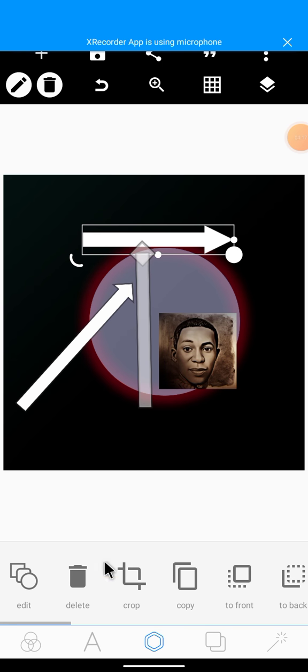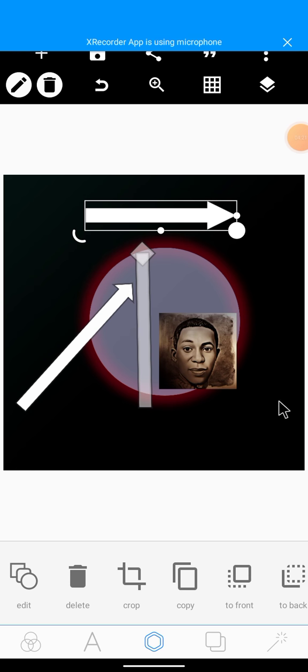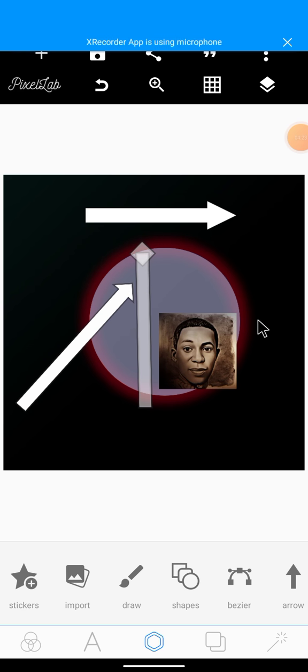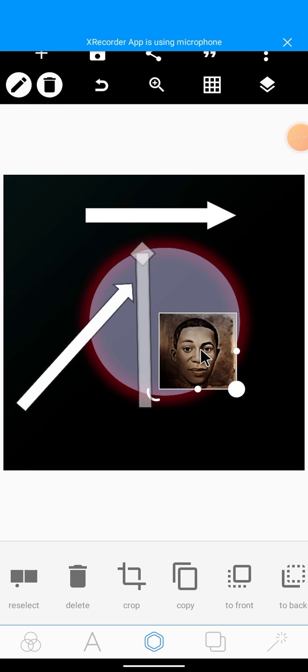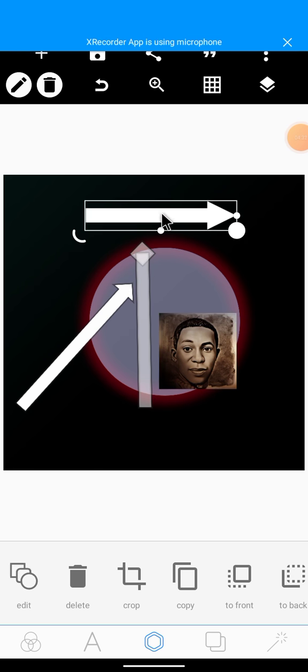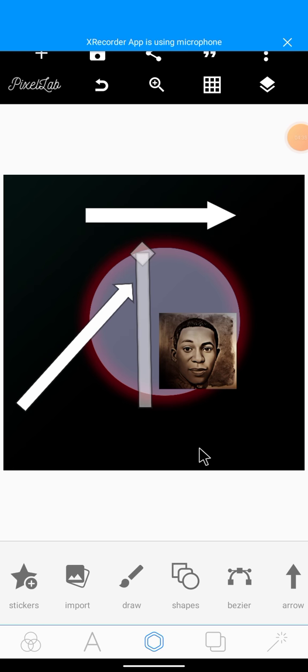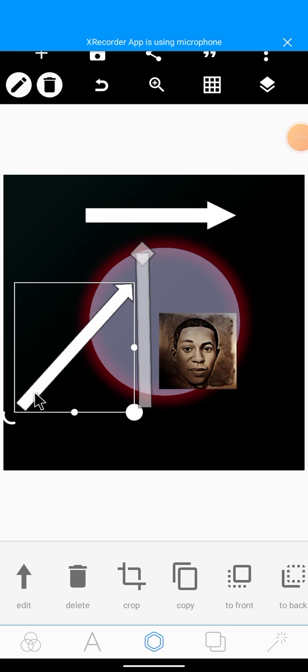Also, I remember mentioning that if you need to work on anything, you need to click on that thing. Click on it before you see these options, because if you click out, you only have 6 options, but if you click on this, we have different options to select from. So the first option there is edit.